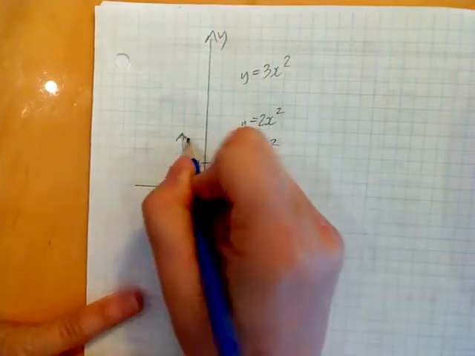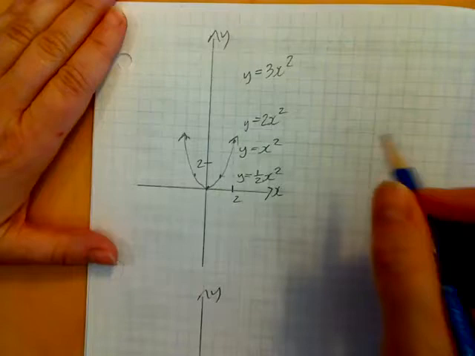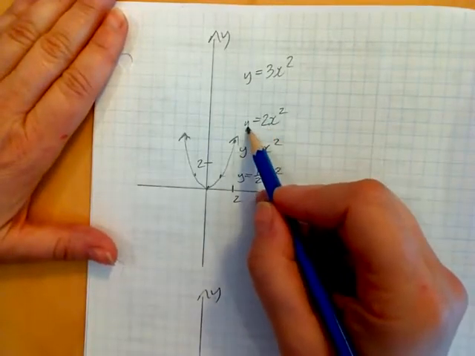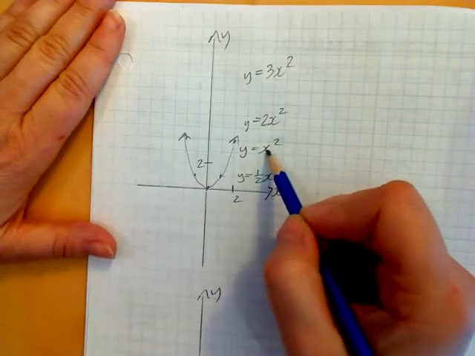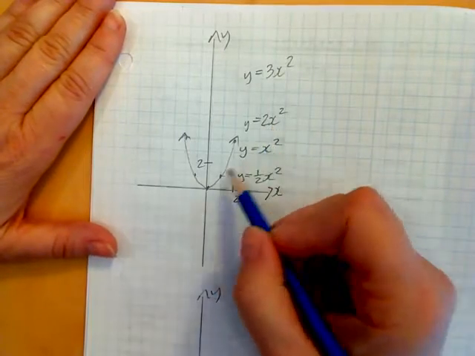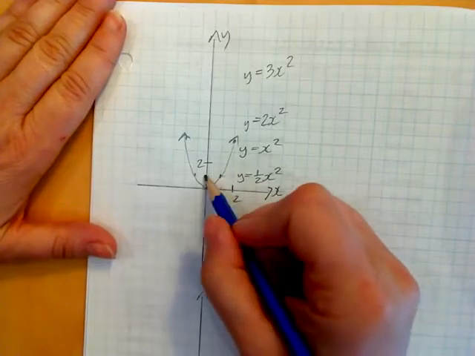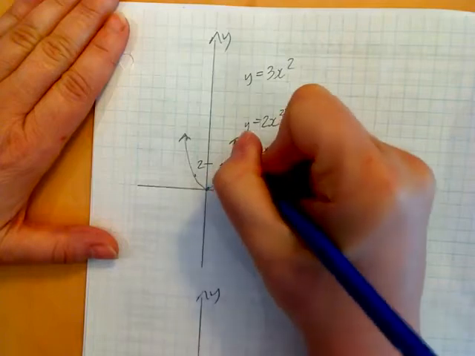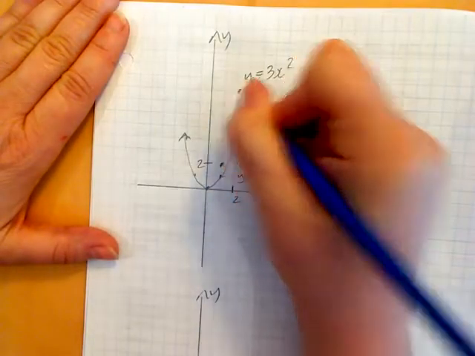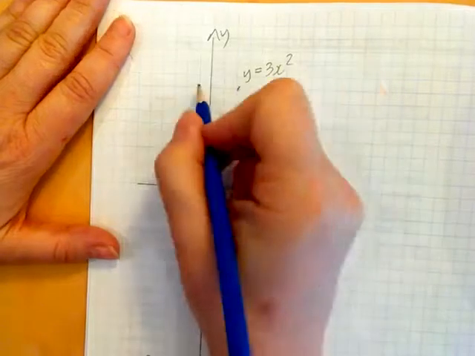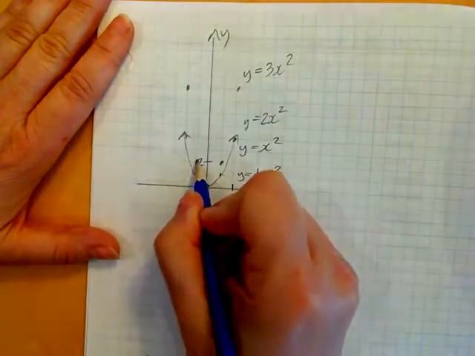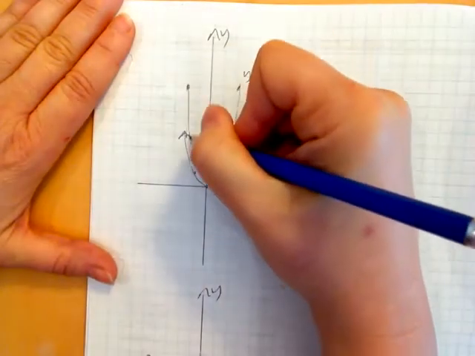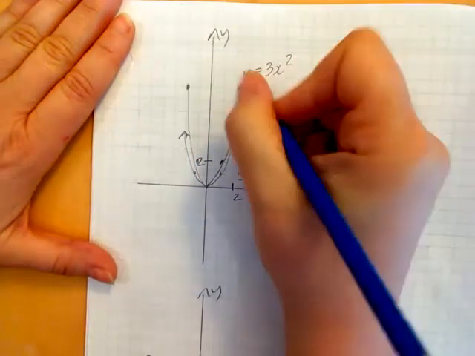So if our basic curve is y equals x squared, (0, 0), over 1, up 1, over 1, up 3, I want to make our new y values double these y values, right? When I double these y values, this y value is 1, so now it'll be 2. And this y value is 4, so now it'll be 8. I'll just draw the other ones here. So now when I draw this curve, it's way steeper.